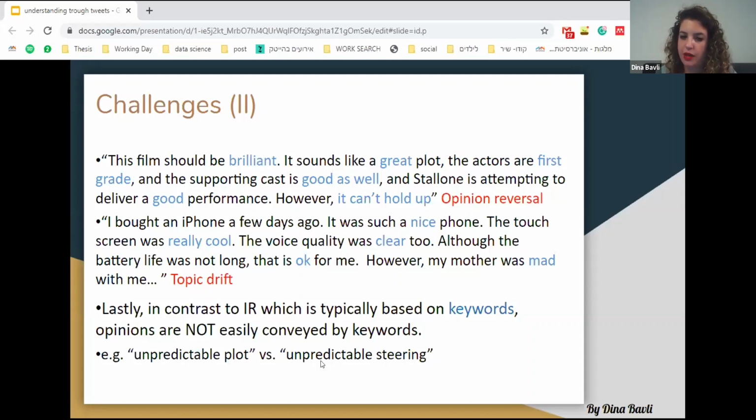For example, is and are can all be made the same as be, or good and great are the same, or all kinds of stuff.